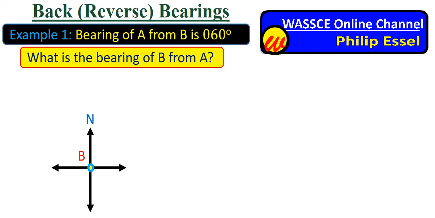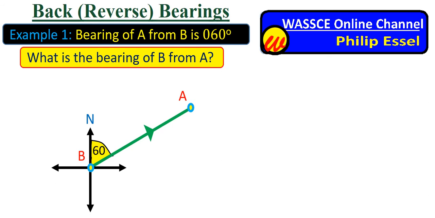We will then move 60 degrees clockwise from the North Pole of the point B. Then we will draw our arrow line from B. Let's note that our destination point is the point A. So we'll have to join the arrow line to the destination point, point A. Okay, so that's the diagram for bearing of point A from B, which is 60.